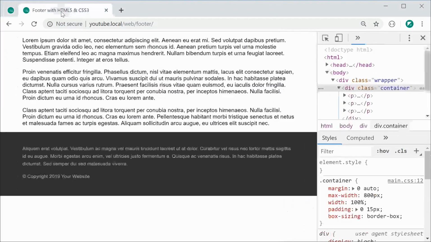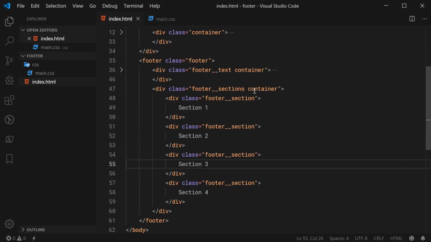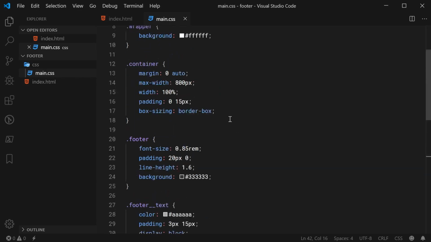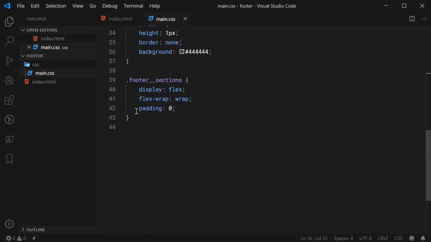So anyway, back inside the CSS, we're going to finish this off by adding a padding of 0, and essentially this padding 0 is going to remove the padding which comes from the container class. Okay, so essentially this padding here, 15px on each side, is going to be removed with the padding 0 right here.